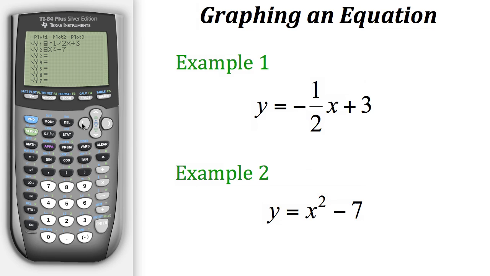Now if we don't want one of them or all of them to show up we just need to turn them off. So say we only want to look at y equals x squared minus 7. Well in order to turn off the first equation y1 we need to go over to its equal sign and then hit enter. Which means that our first equation is turned off. So when we hit graph we'll only see our second equation.